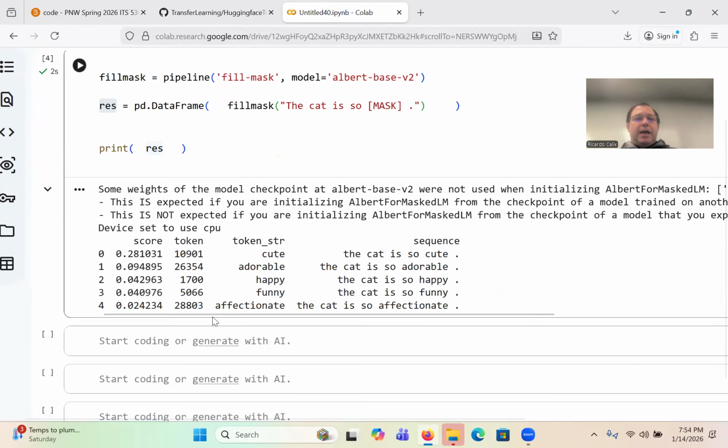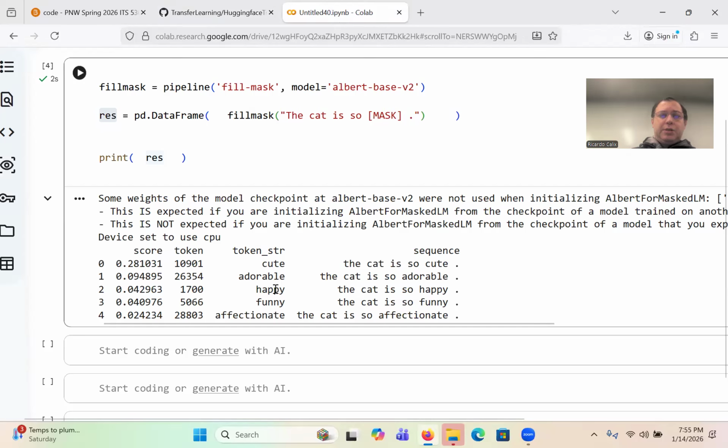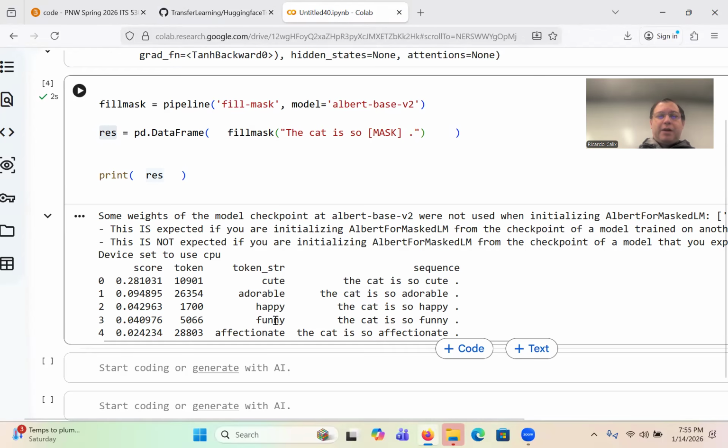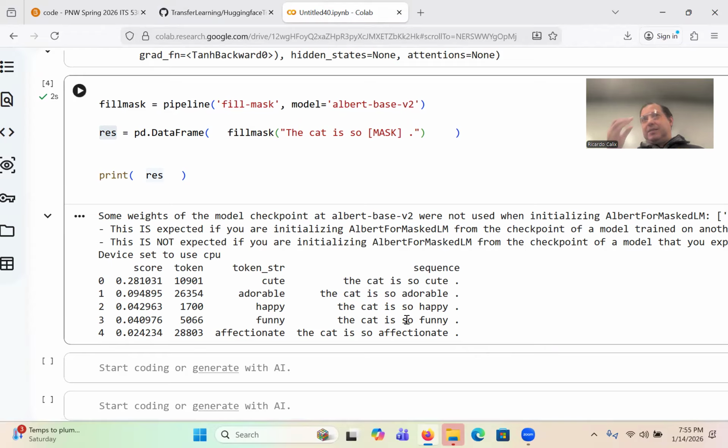So you can see that the large language model predicted cute, adorable, happy, funny, affectionate. So the cat is so cute, the cat is so adorable, the cat is so happy, and so on. Do you guys see? So that's 2018, right? So in 2018, almost 7 years ago now, to kind of summarize, they created the transformer.